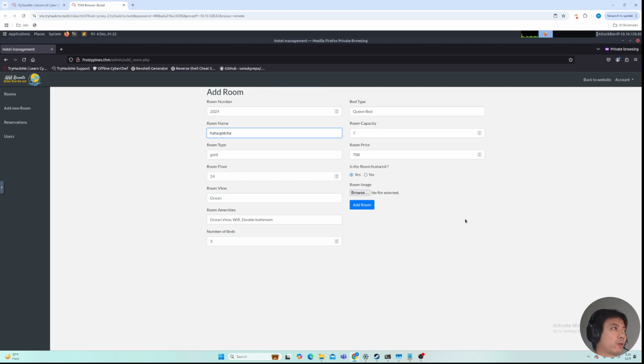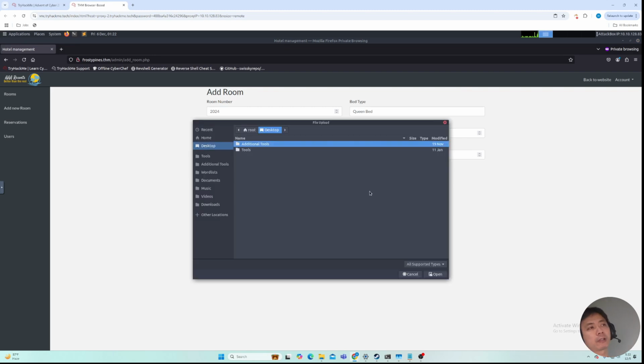And then browse. Now usually it should be a JPEG file or PNG file, but in our directory right here we don't have any file extensions, so it doesn't show anything. However, if we click all files right here and try to upload, oh, this is not root, my bad.